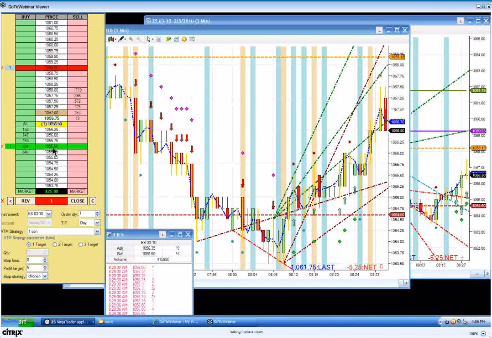I will get my order filled and get my 6 ticks profit. The market is currently going down as the news is breaking, and I can see that the market is continuing to go short based on the confirmation of my trend line. Additionally, another confirmation is that I have these yellow wicks in the candles. Whenever you get a yellow wick, it's confirmed momentum. With momentum, it's giving me an additional indication that the market has a lot of agreement to go in that direction. There is a lot of push to go in that direction.